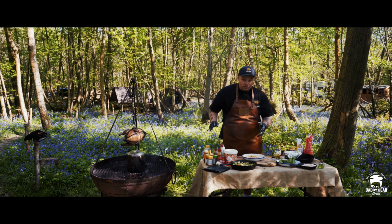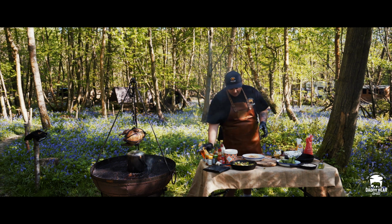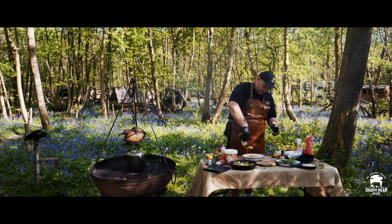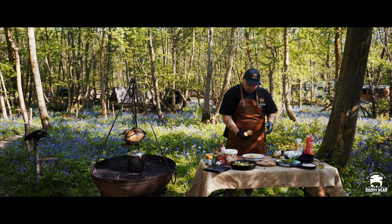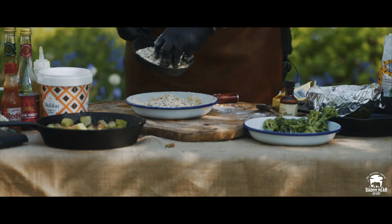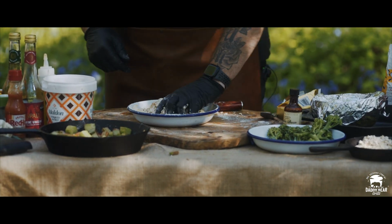Now here you might use brown sugar if you like, but because I have honey, I actually think honey's a bit more natural, so I always use honey where I can. Nice drizzle of honey. And then we're going to put in our oats as well, just so we get a nice crumbly topping.